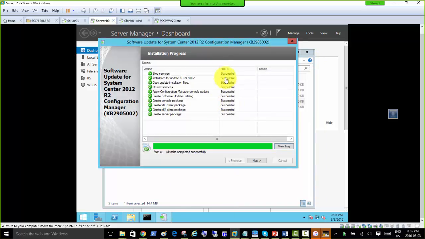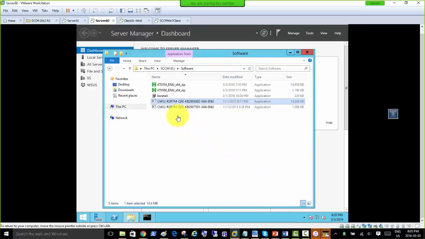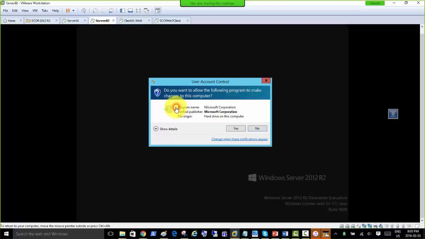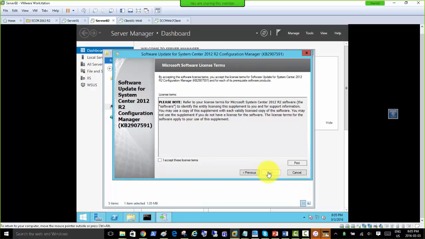So next, and finito. The first one is done. Let's go for the second one. Same drill. Double click. Yes. Next. Although there will still be some troubleshooting coming, this is really going to save us some frustration.